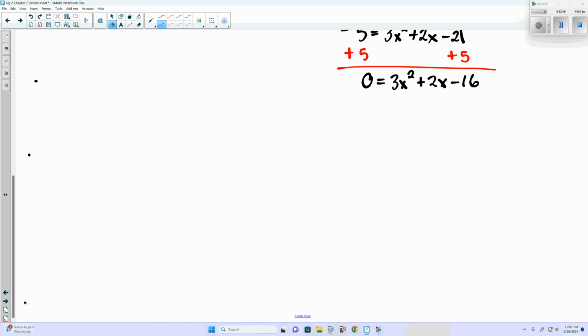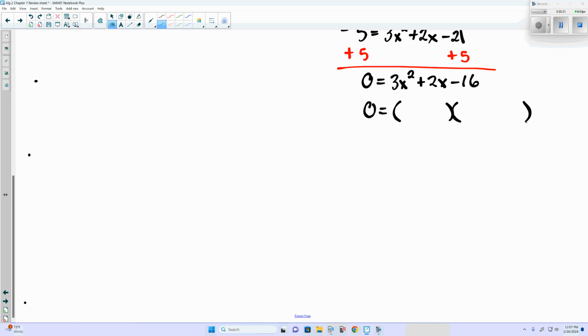Now, there will be one problem similar to this, at least when we get to this here, where the number in front of x squared is not 1. If we have that, we have to factor. We could graph this, and most likely it'll give us one solution. It won't give us both. It'll only give us one. So it's going to be helpful to factor. But I would also check for greatest common factor before we do that. But 3x squared, 2x, and negative 16 don't have one, so we're going to have to factor.